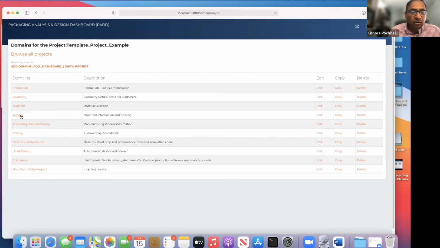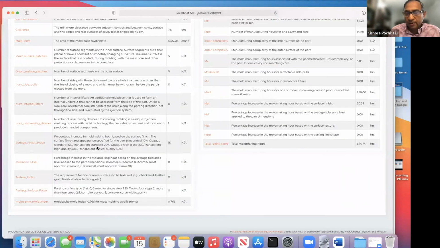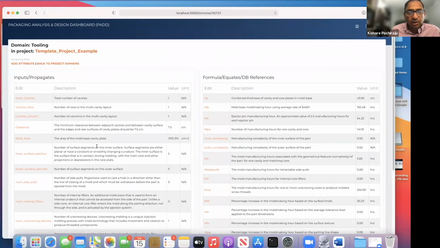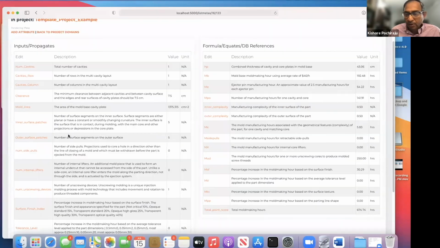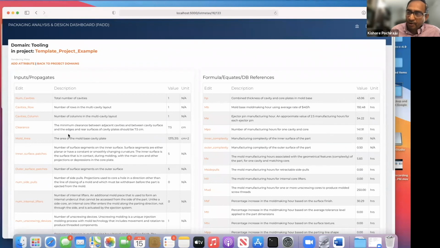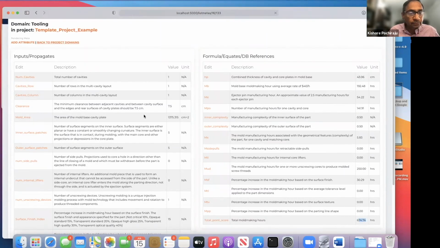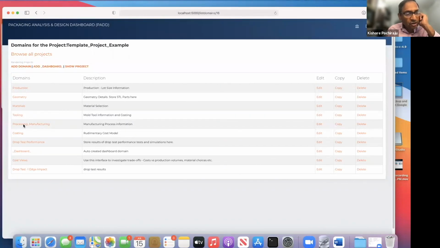And then we have a tooling chart. So tooling is a bunch of calculations. Tooling, you can set the number of cavities, number for the mold tool. And we have an empirical model that will compute the tool cost. So based on what we have given here, essentially we will set the tool cost. So if you want to tune the tool, you'll come here to put in all the values that we are asking you to input.